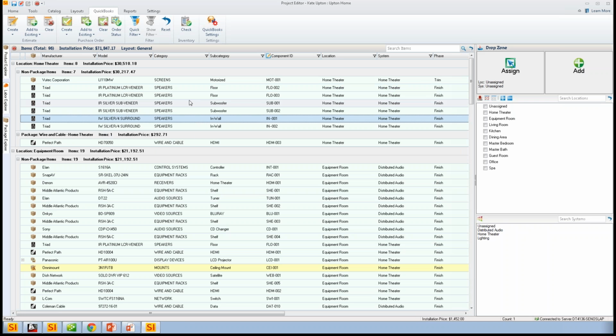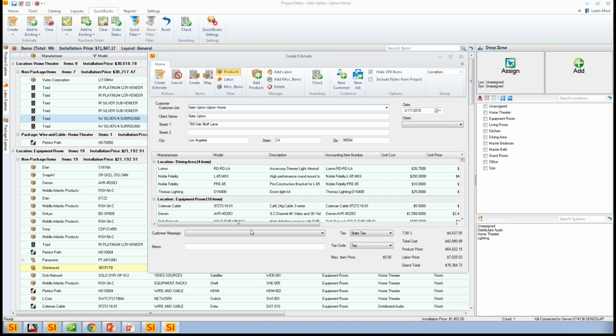The other thing you can do is choose to push this over to QuickBooks. Let's say we're creating an estimate for all the items. This is going to open up this form here, and you can choose how to group it over in QuickBooks. Now, it used to go over as one, I call it just one big bucket, whereas in SI, our software, we're organized when we're looking at either a proposal or even a project.